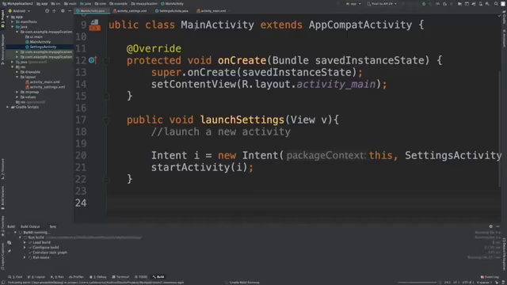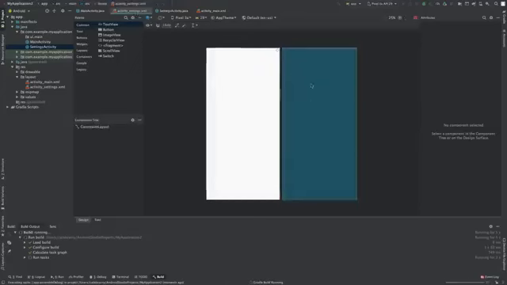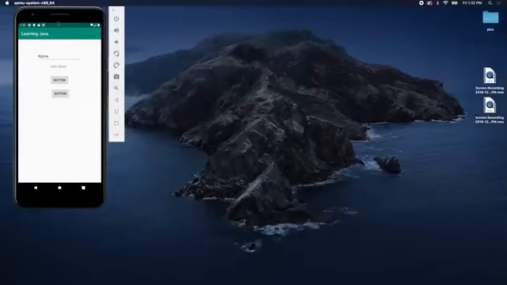Now our new activity we just created, this activity settings.xml, is currently blank, so there's not going to be much popping up. But in theory, we should be able to click the settings button and then a new blank page will pop up. That's the goal here. Let me scroll over here. Ignore this, it's from an earlier exercise. Give it some time here.